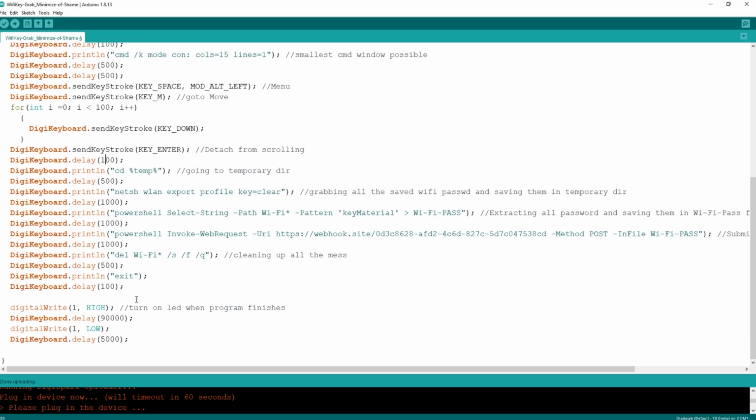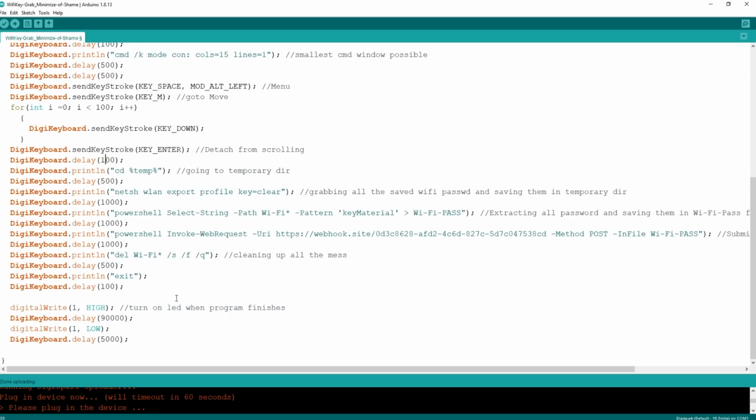All right, and then it says it'll turn on the LED once the program finishes. I do have the little cover that I 3D printed, which I'll link in the description below. I'll link the little 3D print that I did if you're curious on putting one on this. Otherwise, you can buy a case for these fairly cheap as well.